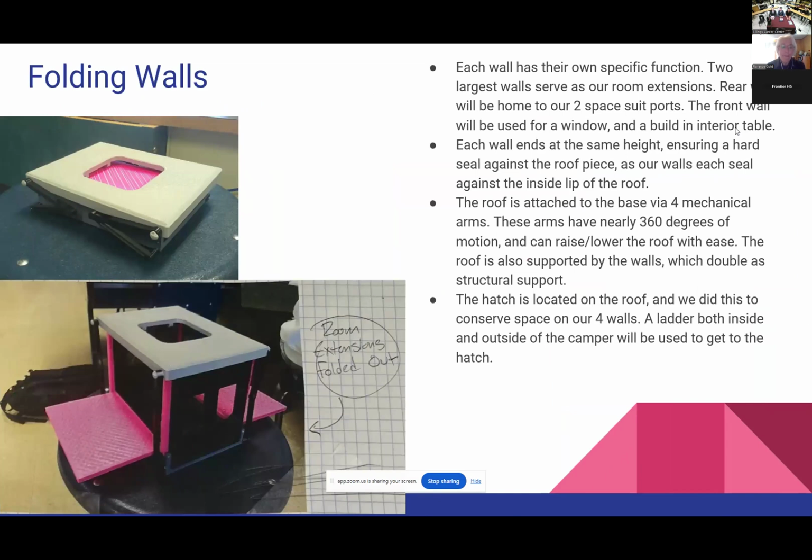So we decided to implement folding walls into our camper because it allows us to save as much room as we possibly can. We have 4 different walls that fold up along with a folding roof. The folding roof is on struts that will extend outward when it's being expanded. We have the 2 walls that are implemented into the bottom, so they fold on top of each other, and same with the other 2 large side walls; those fold on top of each other as well. They all have their own specific function.